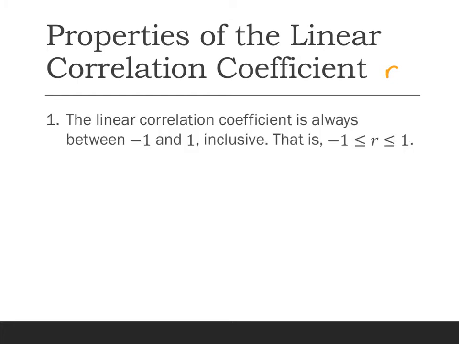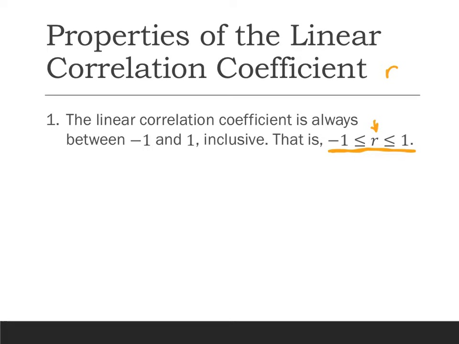Our first property is that a linear correlation coefficient is always between -1 and +1. And of course, symbolically in the math world, we love being able to write things a little more concisely. And so that's what this next little part is. So -1 ≤ R ≤ 1. That's basically just saying between. R literally here is between these two numbers. It's in the middle of -1 and 1.